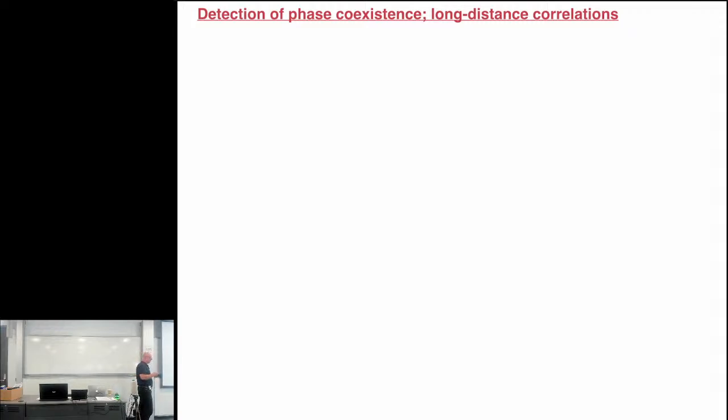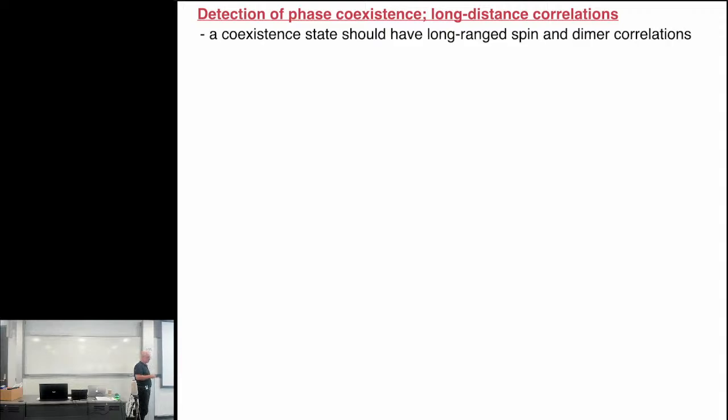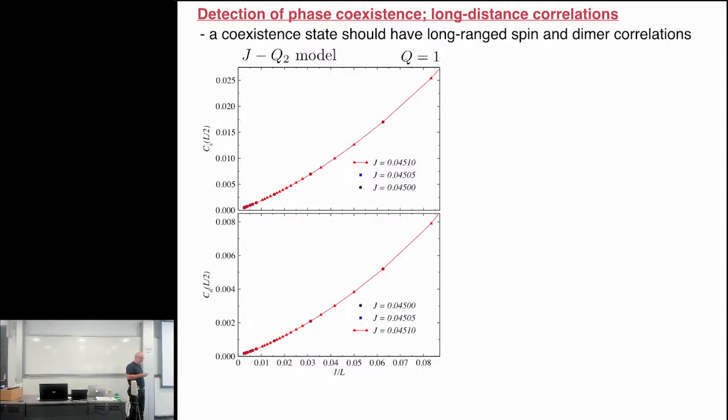So now, to detect long-range order, we can also look at not just the order parameter squared defined on the whole system. We can also look at the long-distance correlations. When I showed you results for the Heisenberg model, I also showed that. So the long-distance correlation function should go to the order parameter squared. We have determined the critical point to quite some precision, but there are still some uncertainties. I'm showing results for 3 nearby values of J.